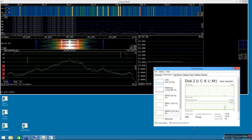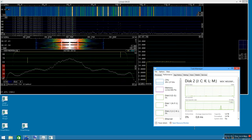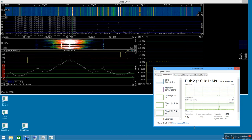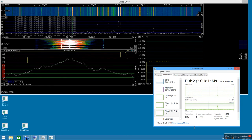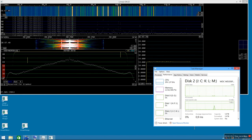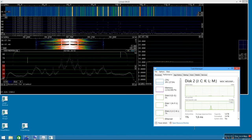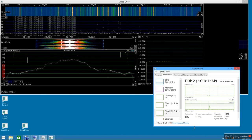And there is no disk transfer rate. I don't know how this works. I don't understand it. But if I wait long enough, there will probably be some explanation to this.